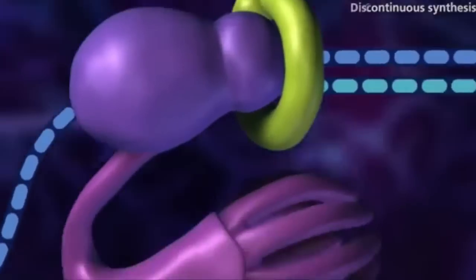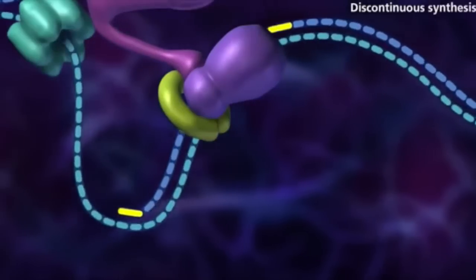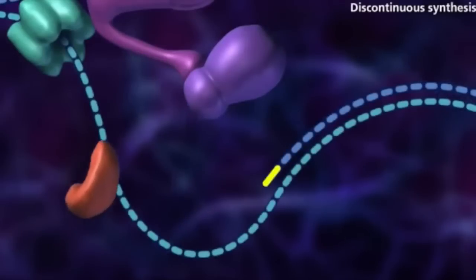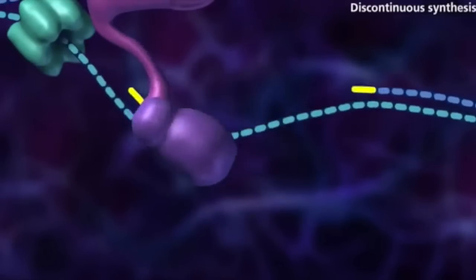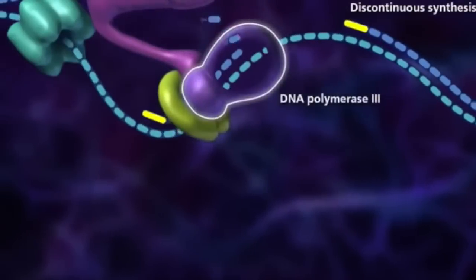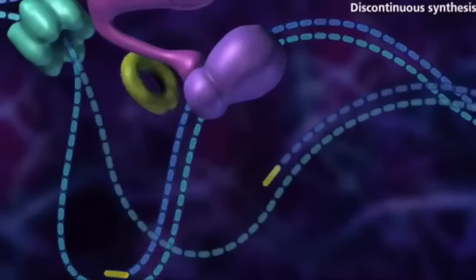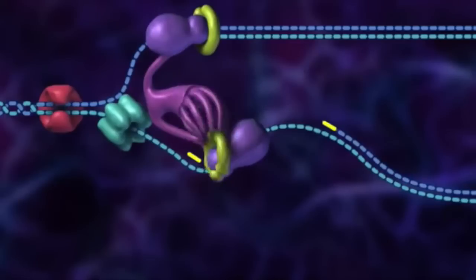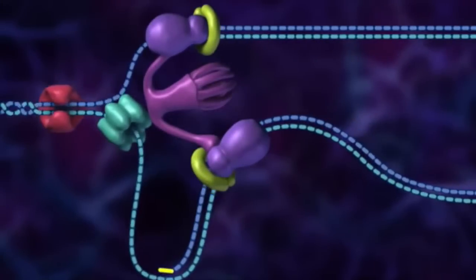The lagging strand replicates in small segments, called Okazaki fragments. These fragments are stretches of 100 to 200 nucleotides in humans that are synthesized in the 5' to 3' direction away from the replication fork. Yet, while each individual segment is replicated away from the replication fork, each subsequent Okazaki fragment is replicated more closely to the receding replication fork than the fragment before. These fragments are then stitched together by DNA ligase, creating a continuous strand. This type of replication is called discontinuous.